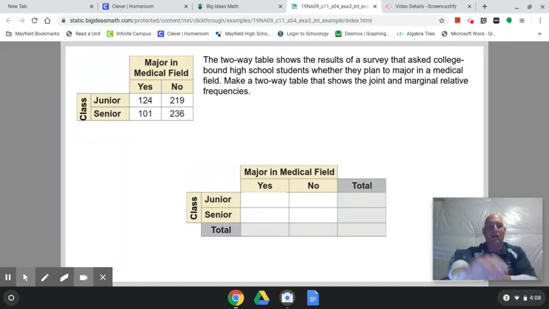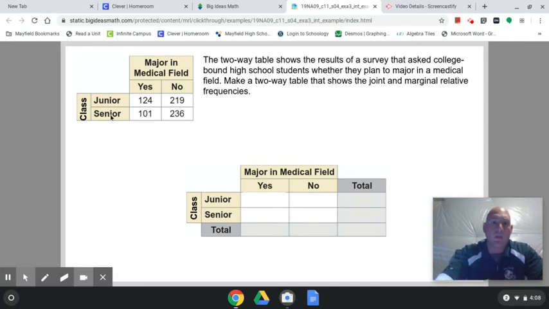Why? If you look at the numbers, you can say, oh, well, okay, there's more juniors automatically in there, right? But we don't know if there's more juniors as a percentage. Like, if 5 people say they're going to do something, but there's 50 people involved, but in another group 3 people do it, but there's only 4 people involved, 3 out of 4 is more than 5 out of 50. Hopefully, ratios make sense by this point of our mathematical career.